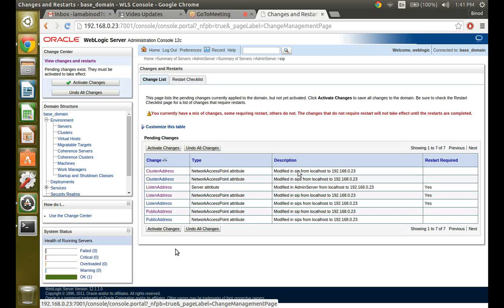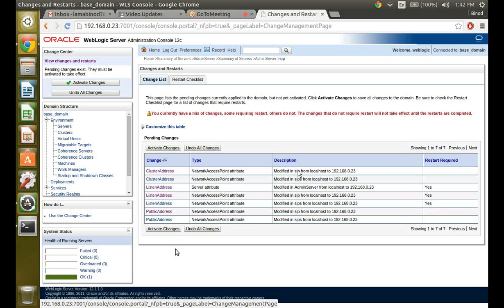Currently you have modified the admin server listen address from localhost to 192.168.0.20. So whatever change you are making, it displays everything here. And since this change is a non-dynamic change, you need to restart the admin server. So it is saying restart is required.